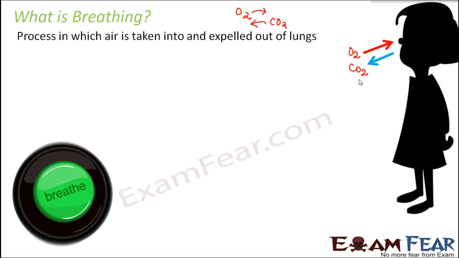We breathe in air and air contains oxygen; we breathe out air and air contains carbon dioxide. So why do we say we breathe in oxygen and breathe out carbon dioxide? Because looking at the net amount, a net amount of oxygen goes inside our body. The cells selectively take oxygen because it is needed; they do not need nitrogen or carbon dioxide for respiration. That is why we say we breathe in oxygen and breathe out carbon dioxide.